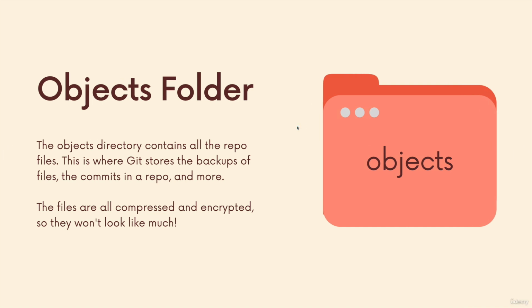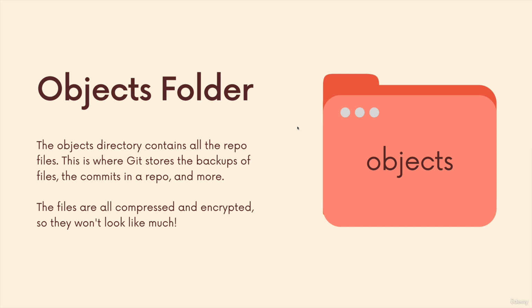But those files store all the Git history, all the commits, all of the files and their information, the contents of files. Git stores full snapshots. It does not store diffs or changes, like a delta between two commits. It stores full, complete snapshots, which is somewhat unique. So we'll talk about that.